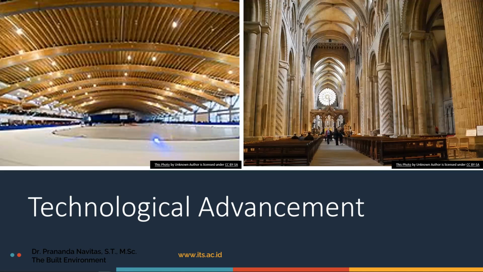As new materials and technologies were introduced, spatial limitations were overcome. These two spaces may have the exact same span, same width, but with different construction techniques and different materials, of course. The arc afforded builders the ability to span much larger distances uninterrupted by structure. Such spaces have other unique effects on humans.